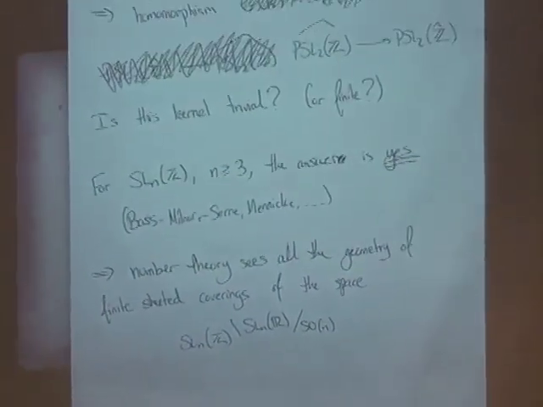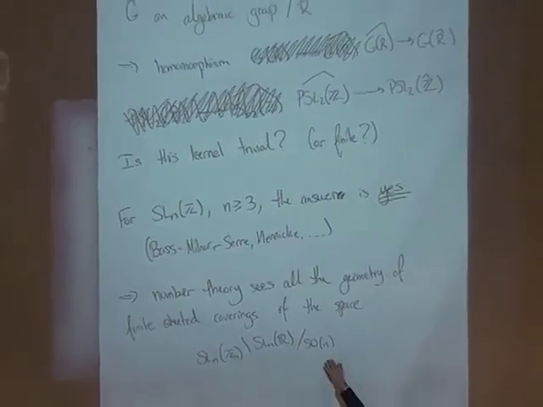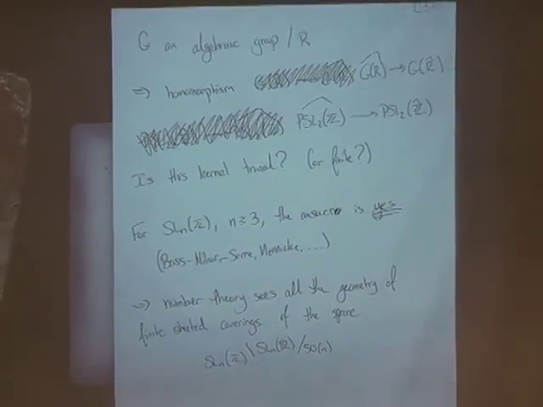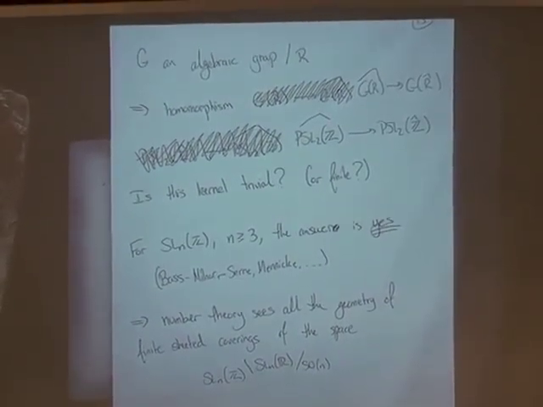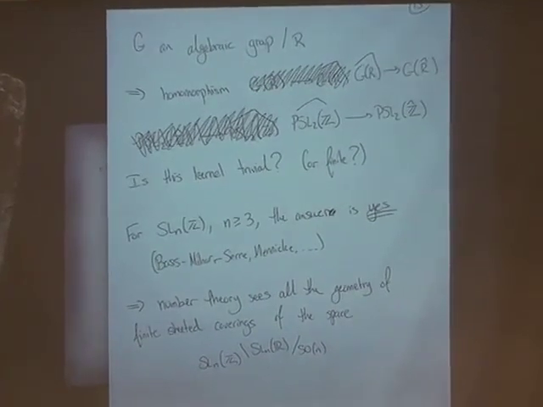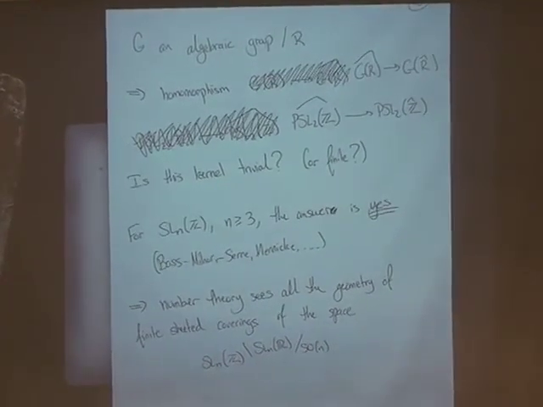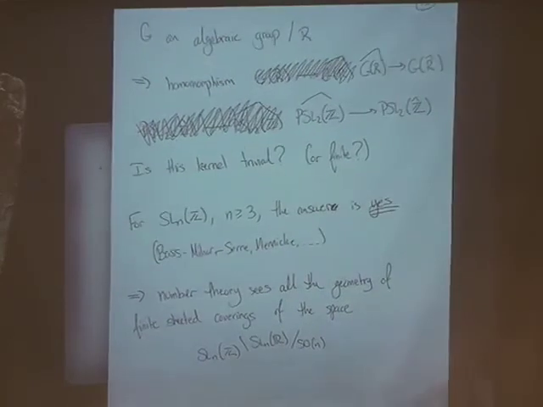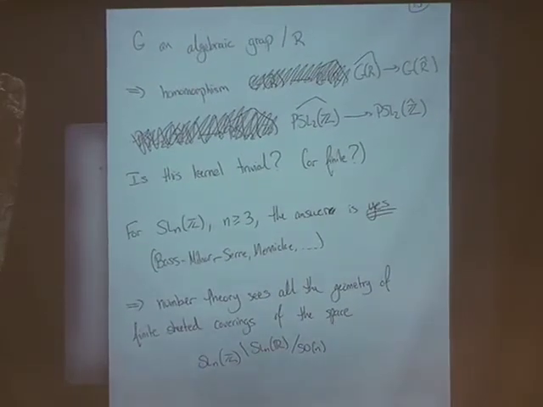So that's saying that if you think about this locally symmetric space, number theory really tells you all the geometry of the coverings of this. So that's really fantastic. So n equals 2, bad or good, depending on your disposition, I guess. n equals 3, good or bad. There's been a lot of work on this problem by people working on algebraic groups.